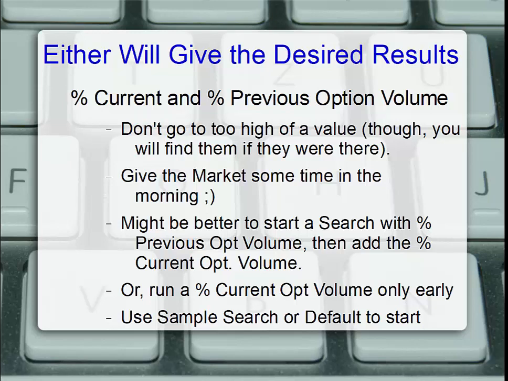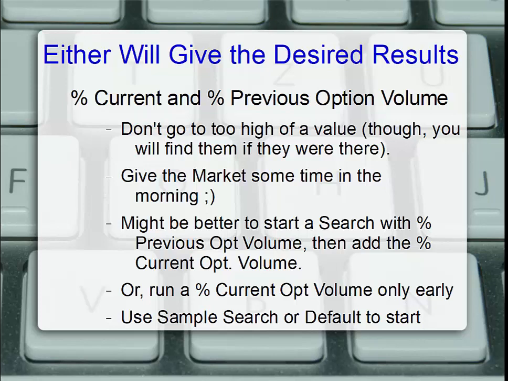Give the market some time in the morning. There's a lot of activity usually between 9:30 to 10 o'clock, but if you're looking for the ones that are sustaining high option volume compared to the 30-day average, maybe run the search at 9:45, maybe 10 in the morning, maybe wait till noon to see more activity and a continual building of activity rather than a quick start at the beginning that fades out towards the end of the day and might not give the best results.